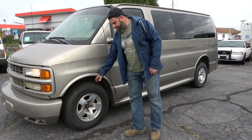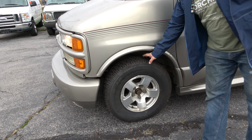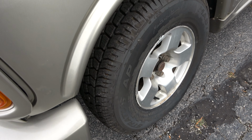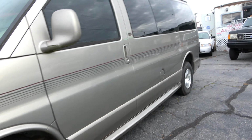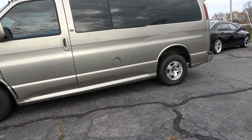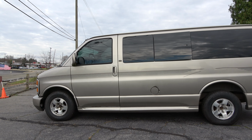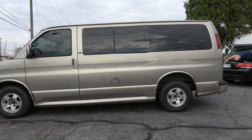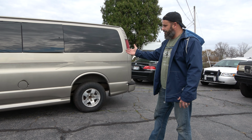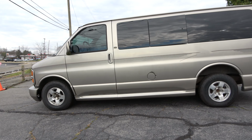Being that this vehicle came out of North Carolina, it's rust free, it's very clean, it's got new tires on it, matching tires all around. There is no rust. Just to let you guys know, it rained all day today. I got this car yesterday. I cleaned it from inside. I have not washed it on the outside. So this is dirty, but it still looks good. This is probably the fastest selling color from all vehicles that I've sold.